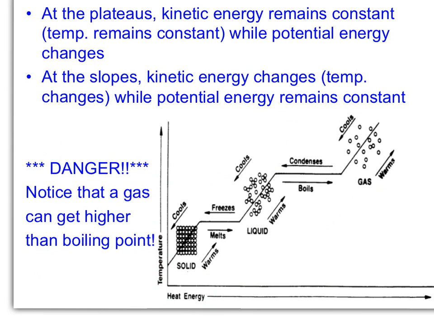Let's focus in on the plateaus. Notice that these are where the phase changes are occurring. If I draw back the plateau lines to the y-axis, I can actually record the temperature at which that phase change is occurring. So for this first plateau, that would be our freezing point or melting point. And for the second plateau, that would be our boiling point or our condensation point.